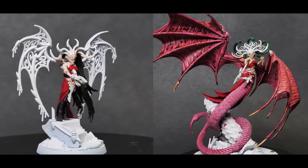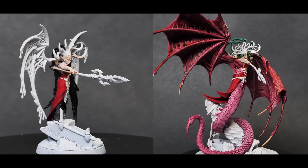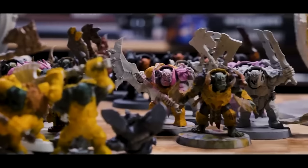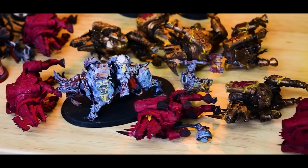The paint on the model looks primarily like contrast paint, so the layers aren't super thick and don't necessarily need to be stripped off. That's definitely something to keep in mind when buying used models — how much time will you need to spend to make a project work? More often than not, I buy things that are in, shall we say, a state, and those projects need quite a bit of attention before they can be played on the tabletop.